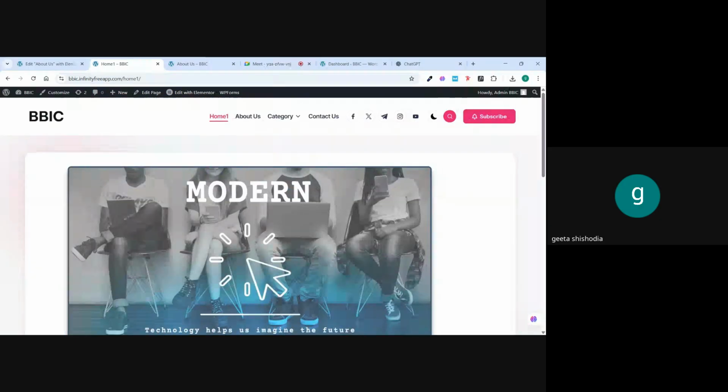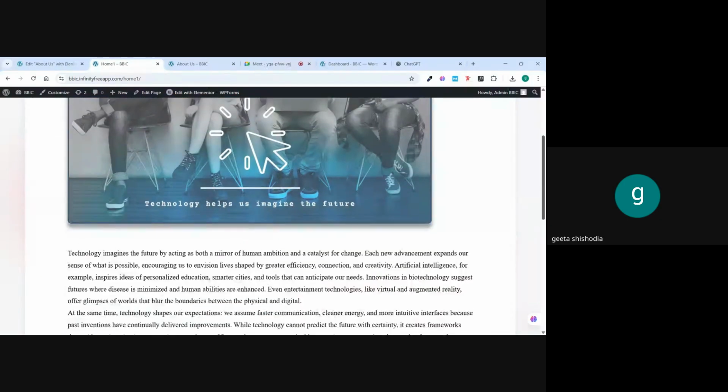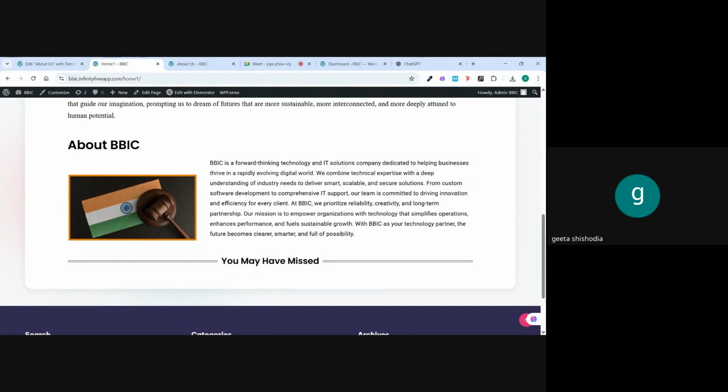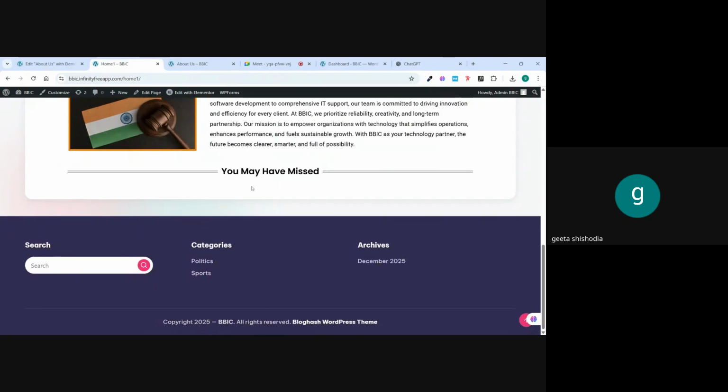We have already inserted the banner, written the text, then we have written about us, and now we want to make some changes over here. Okay, so let's do it.